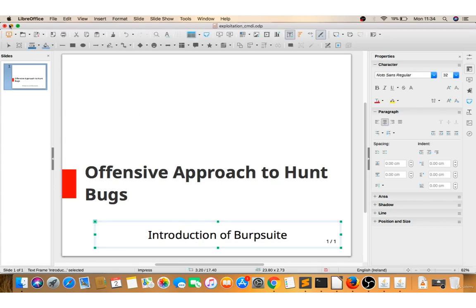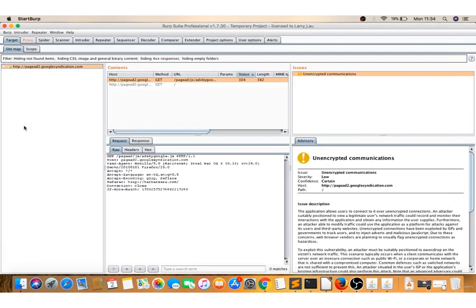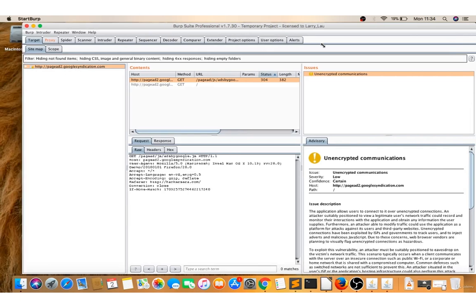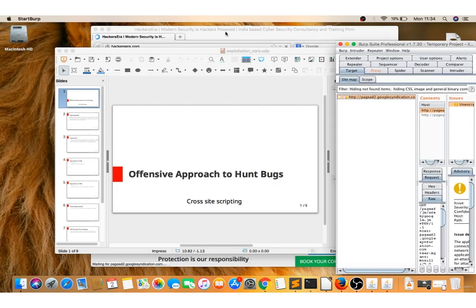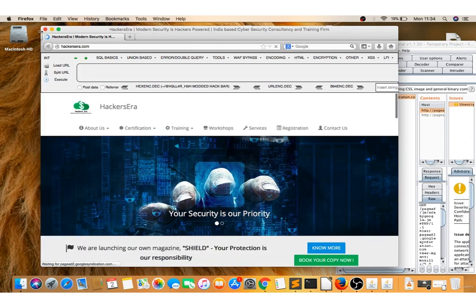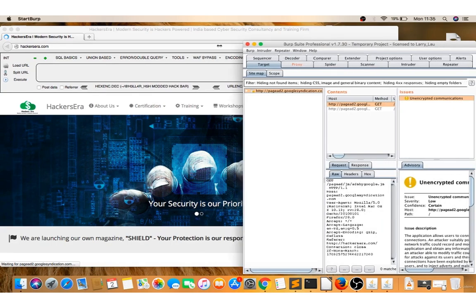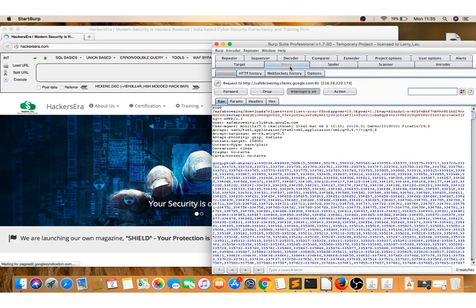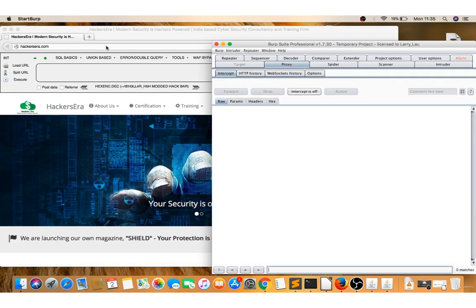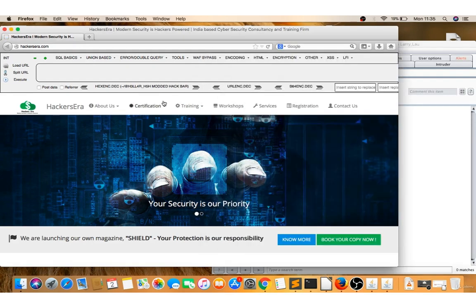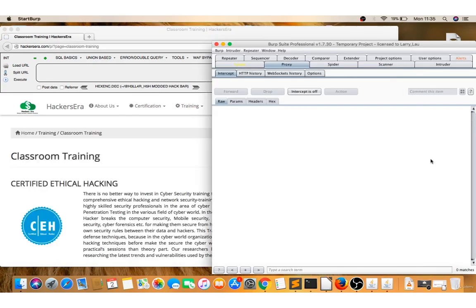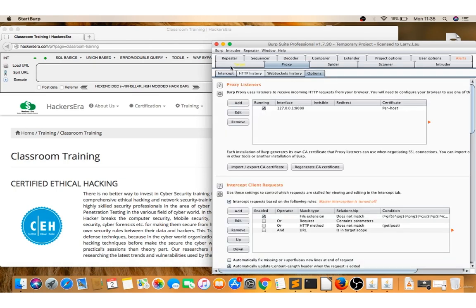See, this is a browser, this is Burp Suite. If you want to visit any page, it's loading. The first step is you have to set the proxy.